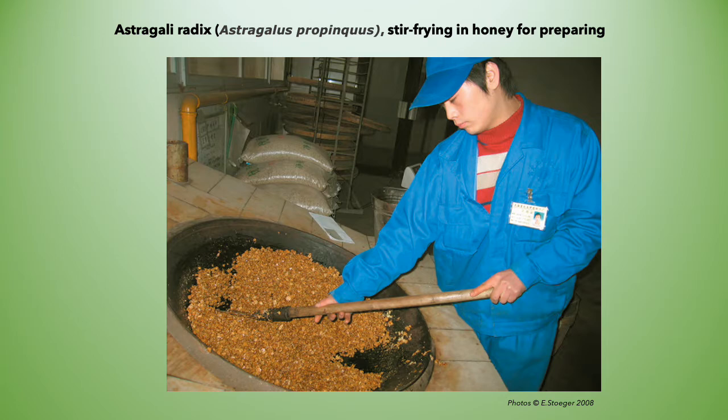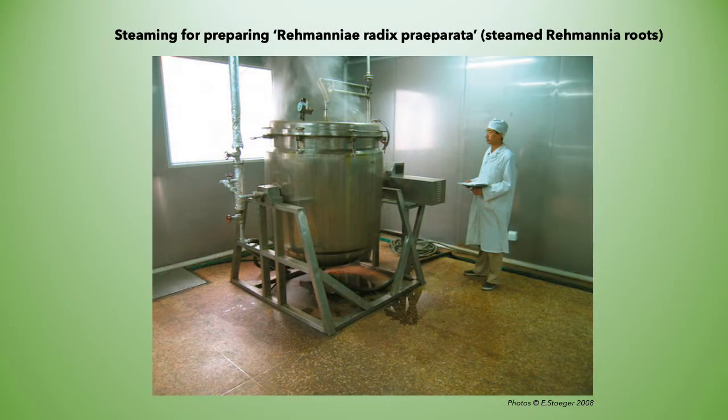So this is also astragalus radix. So normally it has been used as a herbal for improvement of the immune system. Here they also have a special processing procedure, stir frying in honey. So this is Rehmannia glutinosa. It also has to be processed via steam. It has to be steamed in Chinese rice wine for 9 times.